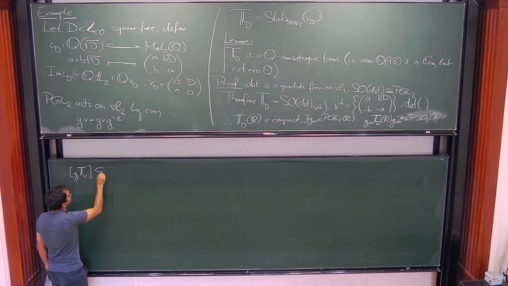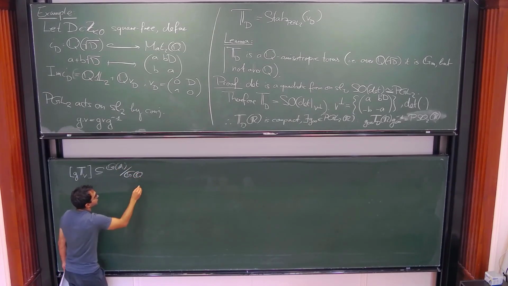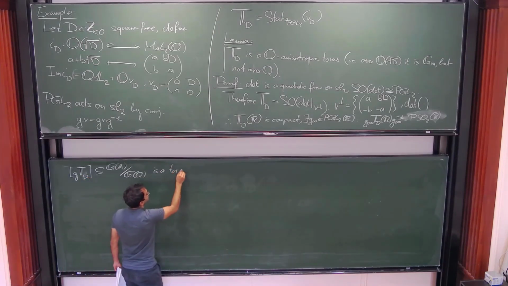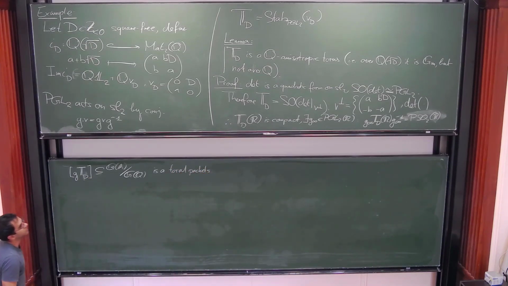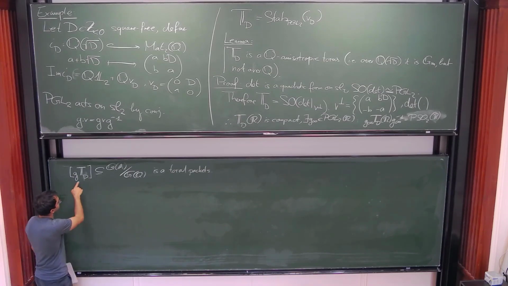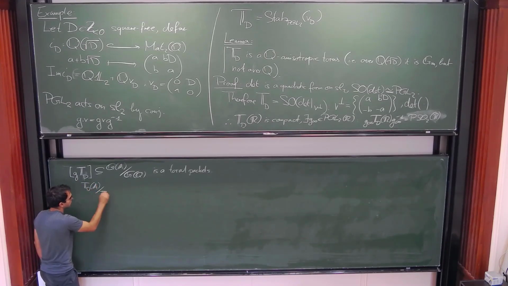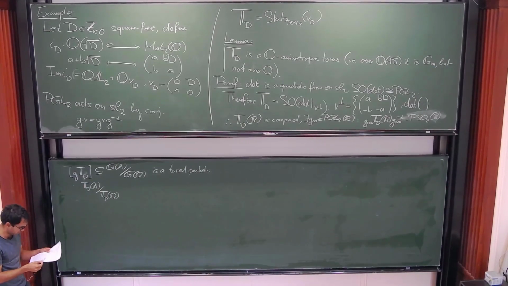this set here is what we call a toral packet. This can be generalized to more cases, but these are the ones that interest us. And this carries a natural probability measure, which is given by the push forward of the invariant probability measure on this quotient, on the map which sends it to that set. Okay.